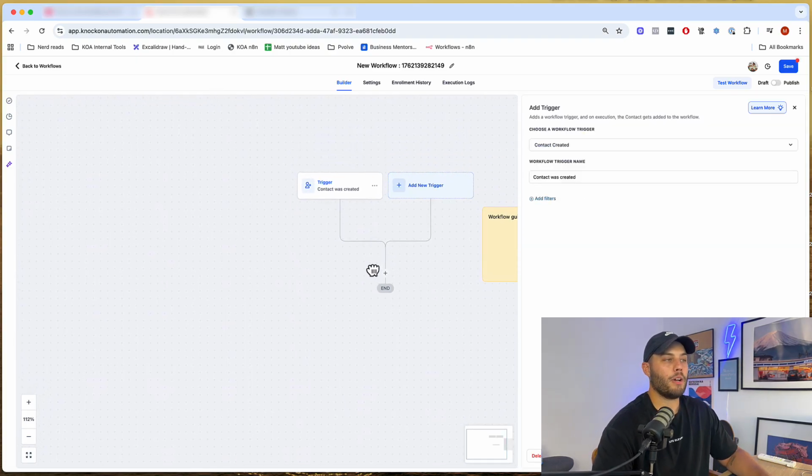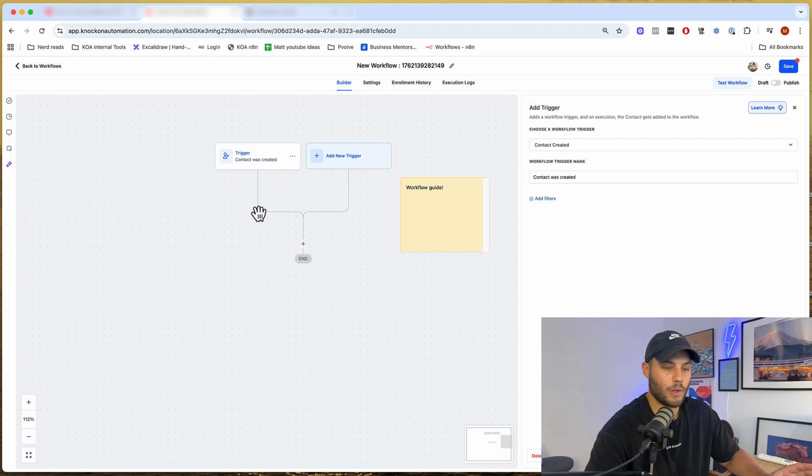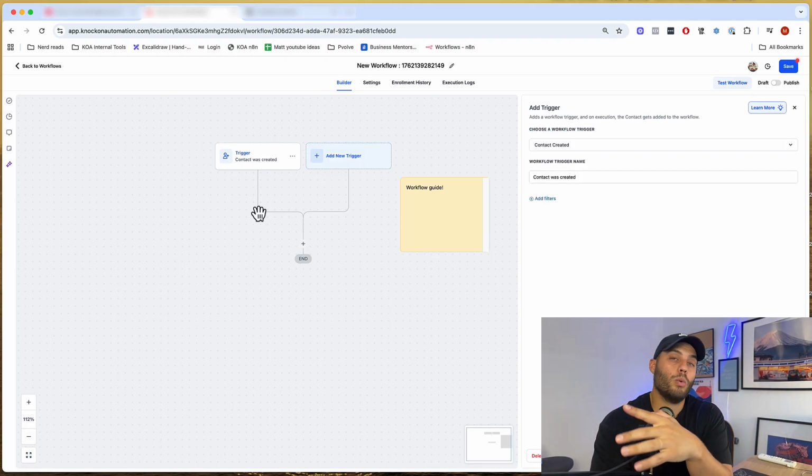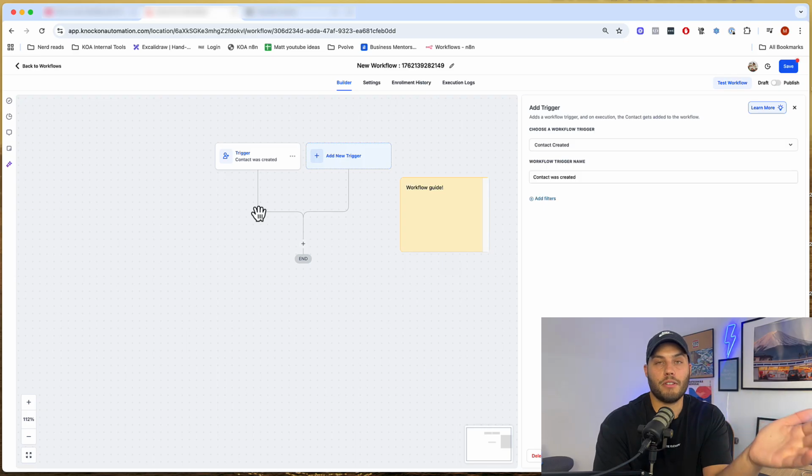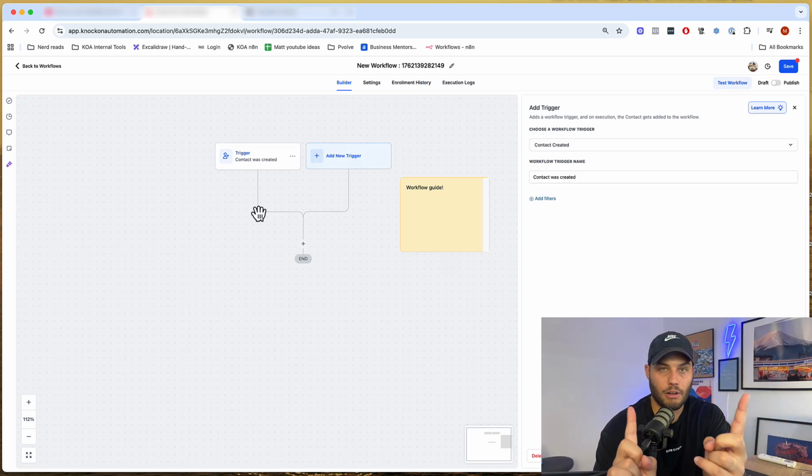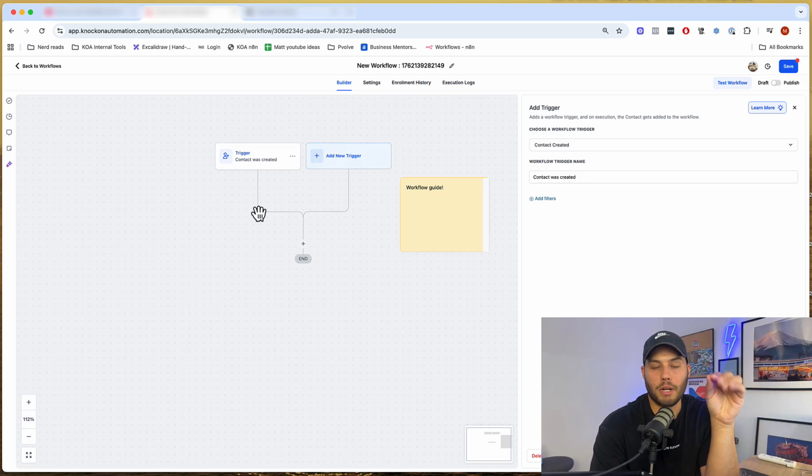Now, right now, if I was just to leave this as it is, this would run on every single contact creation inside our sub account. So if we have anyone created, it will run this automation. Now, as a catch-all, that's pretty much a bad idea. The reason why it's a bad idea is because you may have someone who downloads a free resource, or you might have someone who books a call with you, and that might be their first interaction with you as a business, and a contact is created at both of those times. Now, if we left this the way it is, it's going to run this automation at both of those times, which is a little bit awkward.